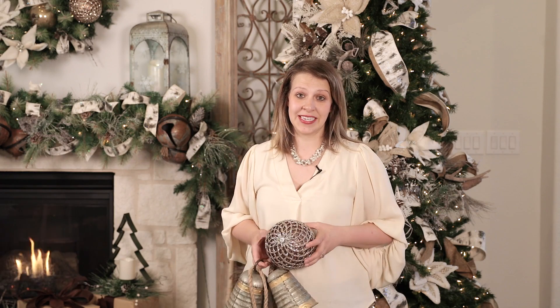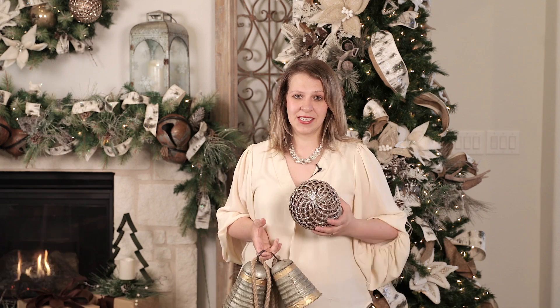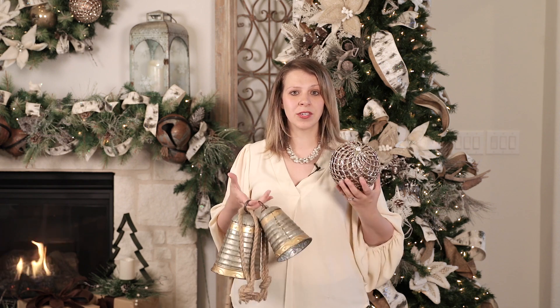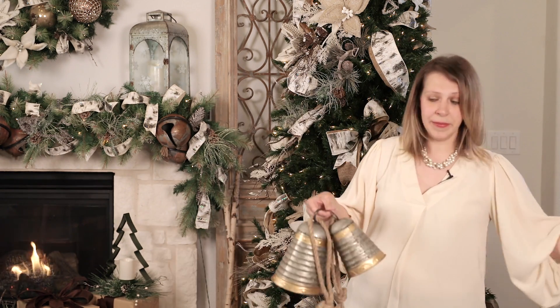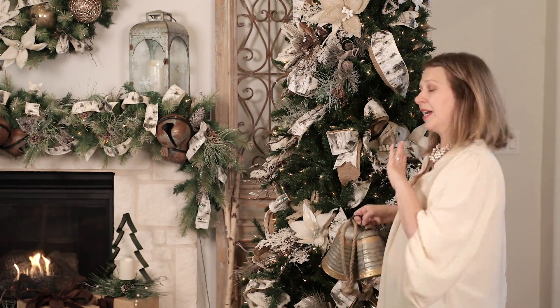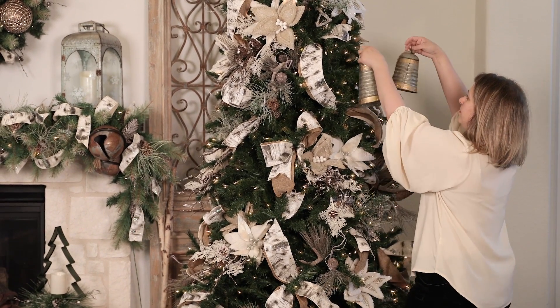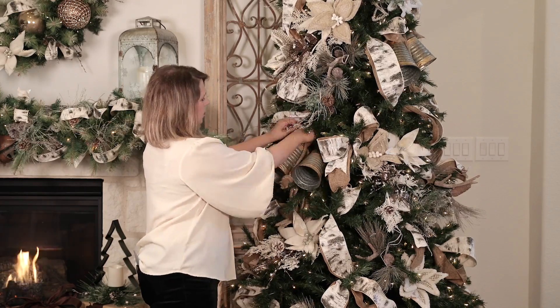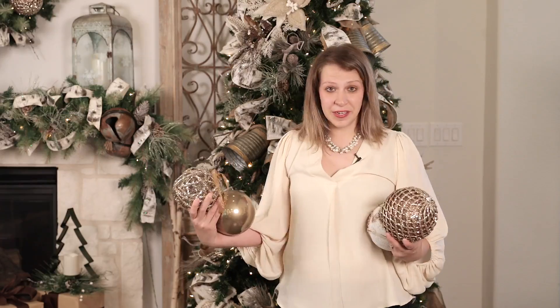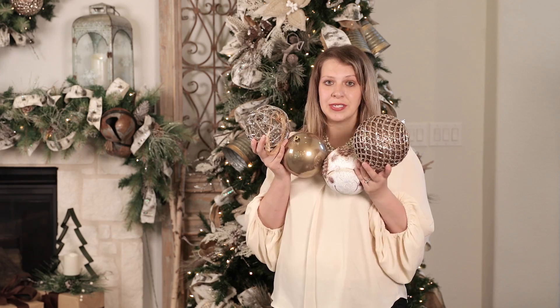The fourth step of our four-step process is the ornaments. We're going to use a combination of balls and specialty ornaments. We start with the biggest pieces first — larger balls are going to be tucked deeper into the tree to fill holes, while more specialized ornaments and glass ornaments are going to be displayed on the outside of the branches. On this nine-foot tree, I'm adding in three sets of these bells, placing them where I already have a hole. The balls I'm using are a mix of different sizes and textures, generally on the bigger side since they go deep into the tree.